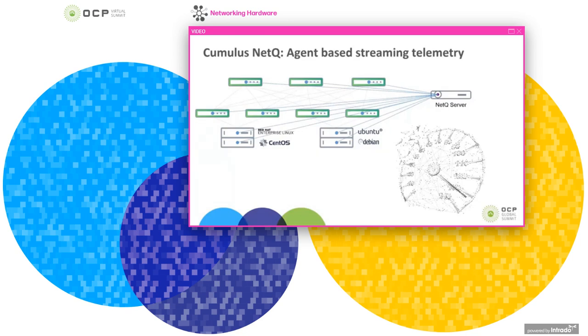And how does it work? It's an agent-based streaming telemetry solution. A small lightweight agent is installed on any Linux device in the network. Naturally, this implies Cumulus Linux, but it's also supported on nearly all Linux systems. So installing it on all of the Linux servers in the environment gives you an extra layer of visibility. It gives you that host-based routing and network information, or even things like container visibility from Kubernetes clusters that can be integrated into your network view.